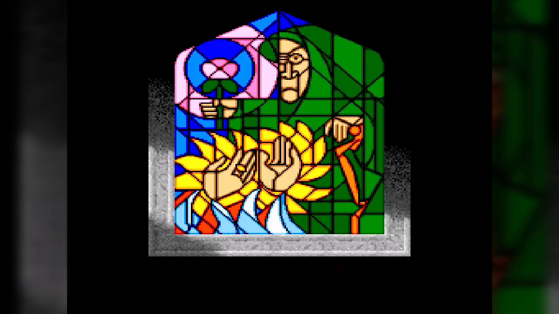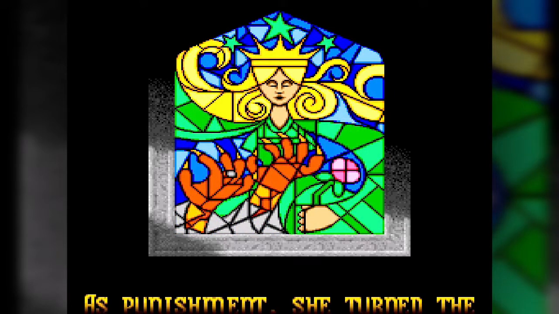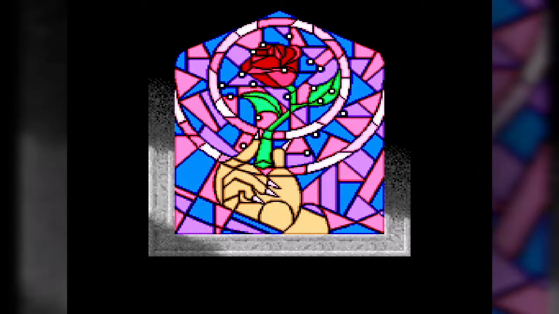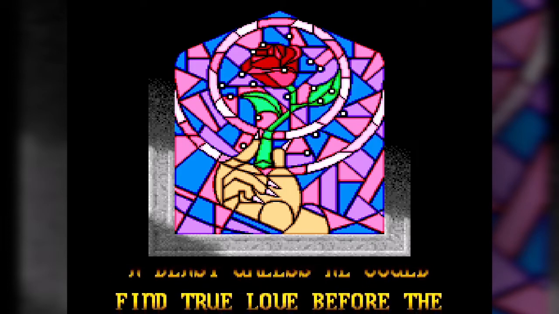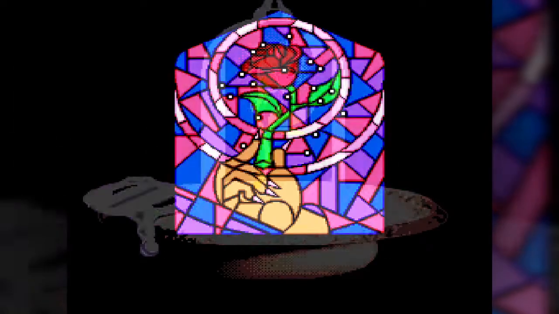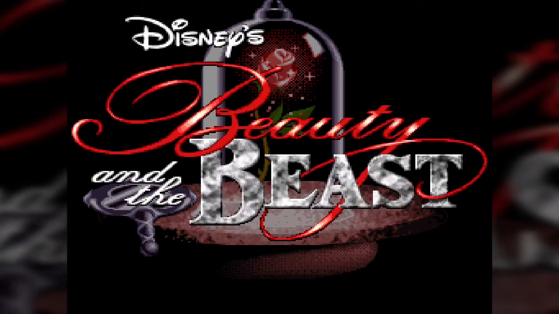Oh no. That looks pretty good. As punishment, she turned the prince into a hideous beast and left him with a bloomin' rose. Blooming rose. That's in British. A bloomin' rose. The prince was to remain a beast unless he could find true love before the rose withered. I have the line of, but who could learn to love a beast?